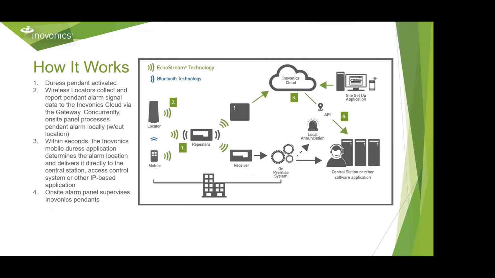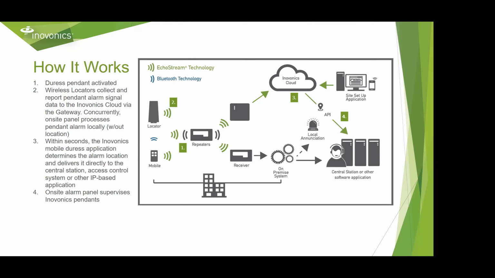Okay, back to our locator system, and how it works. Somebody hits their pendant and it's going to transmit on the Inovonics 900 megahertz along with the BLE message. In every room or area, you're going to have a locator plugged in. It's going to hear the BLE message, and then it's going to retransmit in Inovonics that extended length message that I talked about earlier, which would contain the ID of the pendant, the ID of the locator, and the signal strength all together.